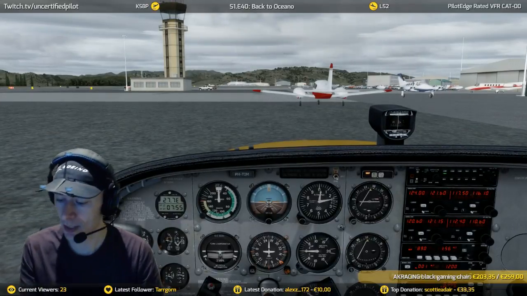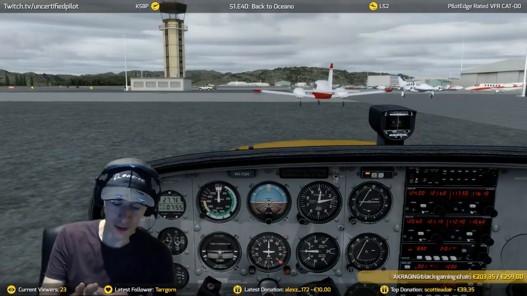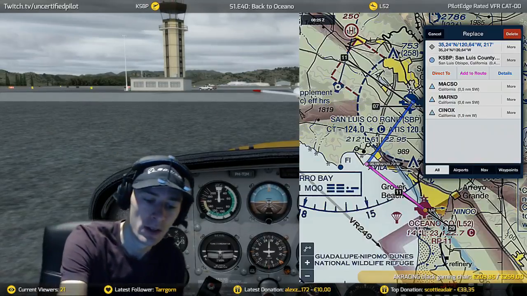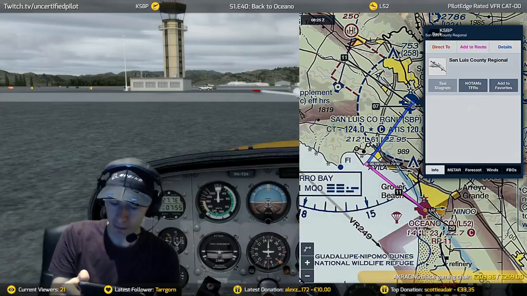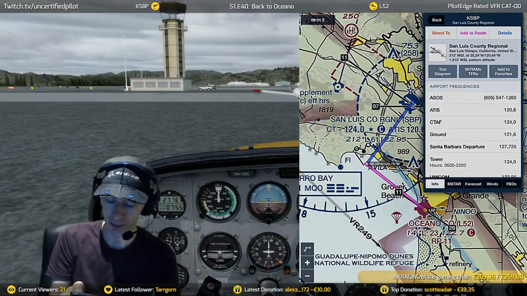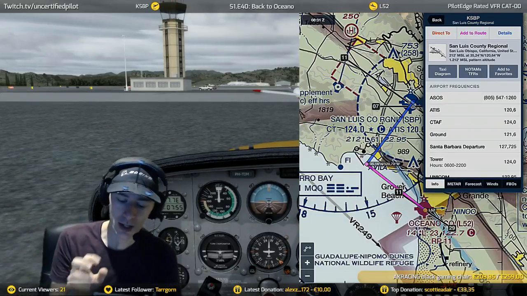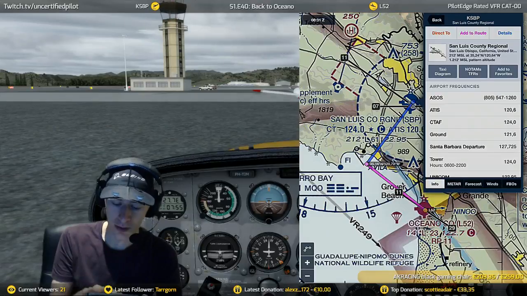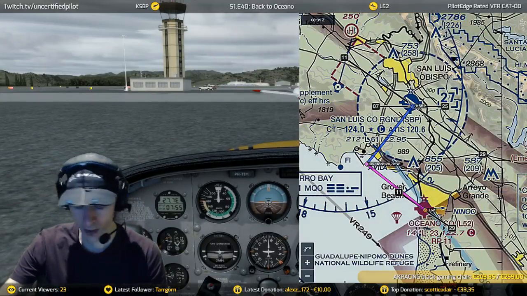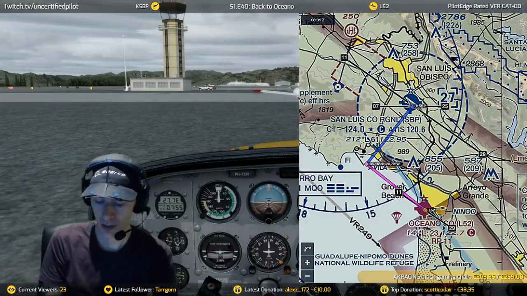Okay, so that's comms, and Oceano is 122.7. Just make sure that this tower frequency here on San Luis is also used for CTAF, 124.0, you can see already. So that's good. And we don't have to switch to ground, even though the airport is now officially, formally closed. So it's just CTAF 124.0, and Oceano is 122.7. So I'm going to set that in my standby COM, 122.7. Okay. So those are the frequencies.